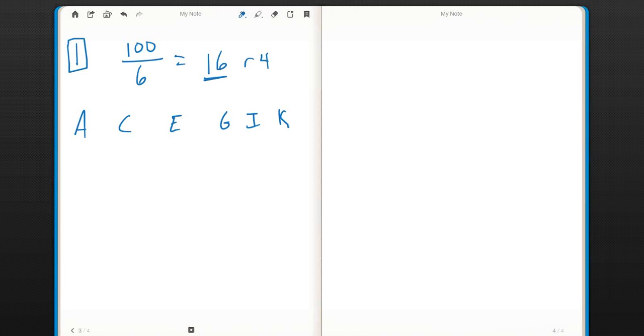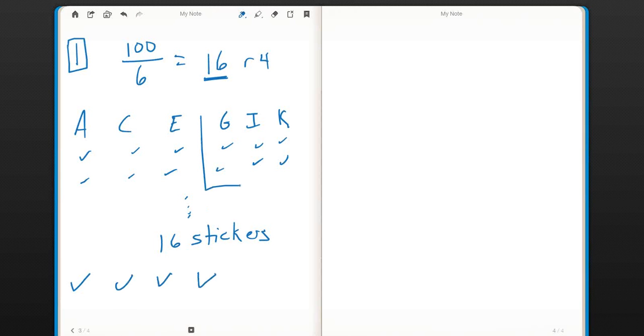Now what that means, sometimes we don't think about what division means. It means I'm going to give everybody a sticker, and I'm going to give everybody another sticker, and I have enough to do that 16 times. Everybody's going to have 16 stickers all the way start to finish. I have 16 groups of 6 stickers, and then I have 4 left over. So that 4th sticker, the very last sticker, is going to go to Jenny. Lucky Jenny. She's going to get the 4th sticker after all rotations have been gone through.